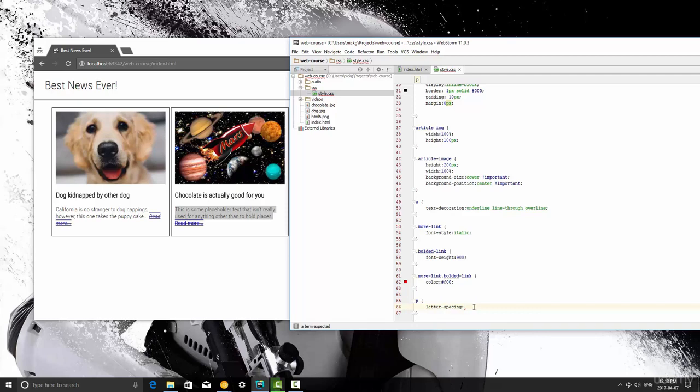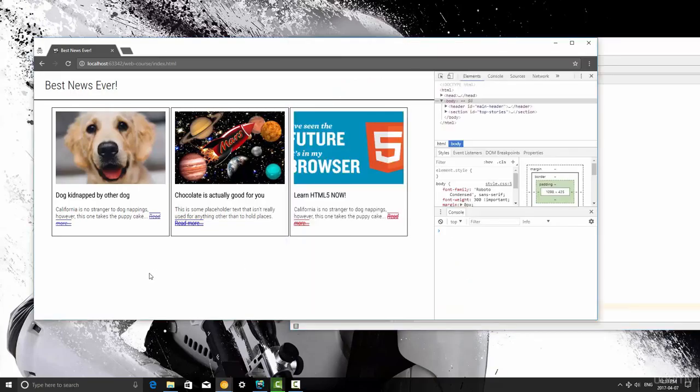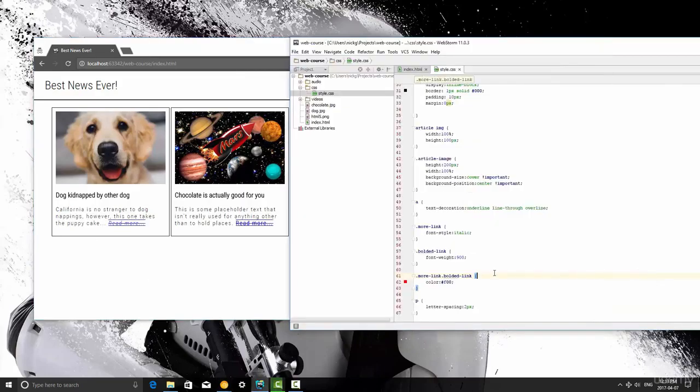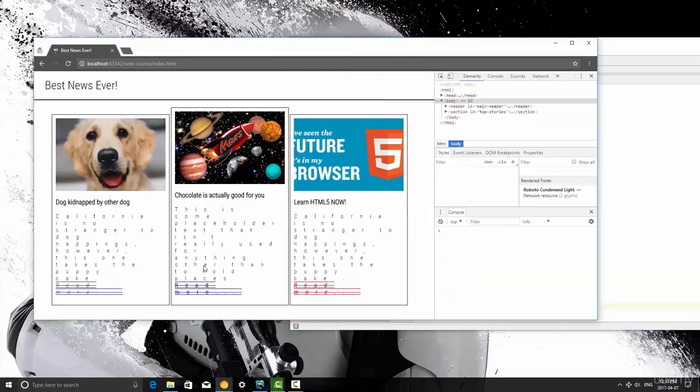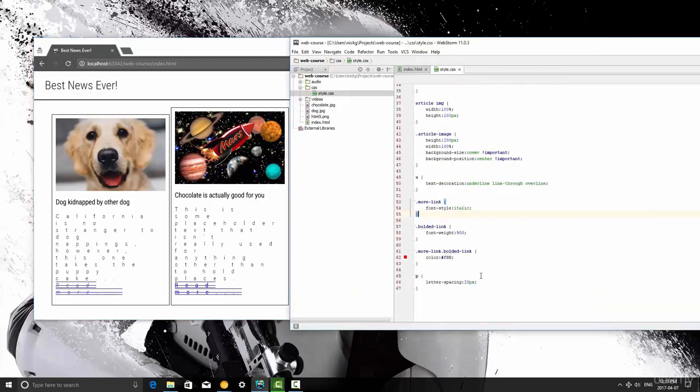Now, letter spacing takes one value as an argument, and it's simply the pixel size that you want to separate letters by. So if I say 2 pixels and end the line with a semicolon, I'm going to go ahead and save this, Control S, and then refresh the page here, and you'll see the text is now separated more. And we could go nuts with this one and separate each letter by 20 pixels, making the page completely unreadable, or rather looking like it's from the 90s, which was a good set of years, the 90s.